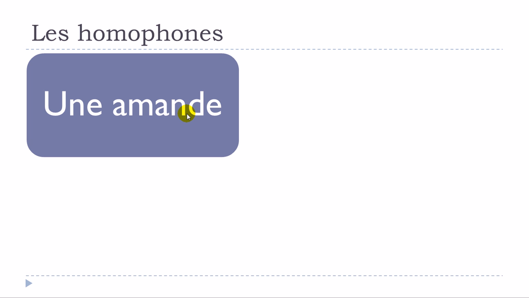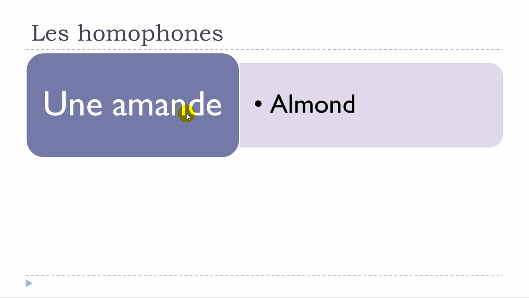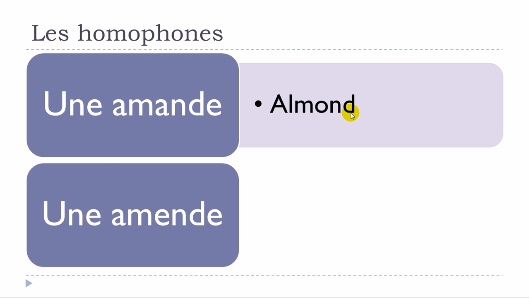Une amende. Une amende, and that's what it means. And then une amende, so here you can see that the only difference is here you've got one letter and here you've got a. Okay, so amende, amende, and the meaning is fine. We're talking here about the nice little gift you will get if you break the law. Une amende.